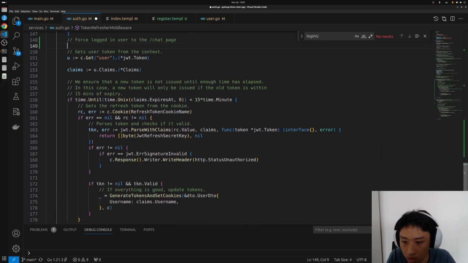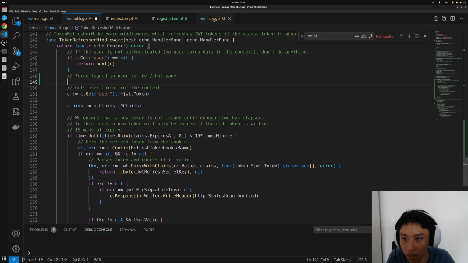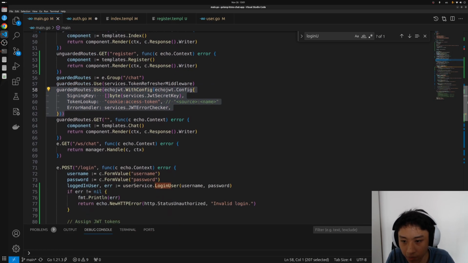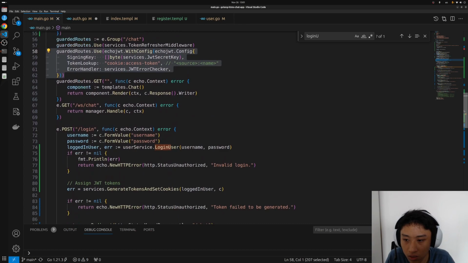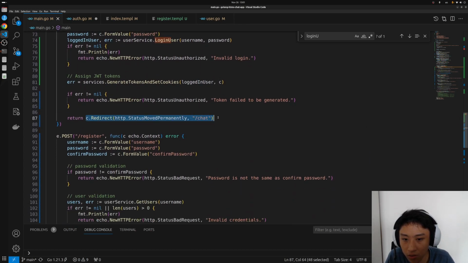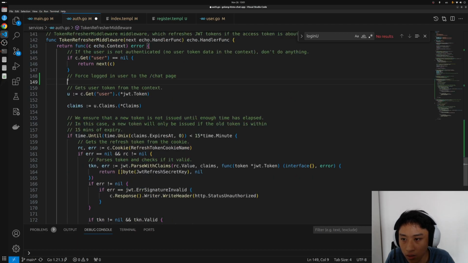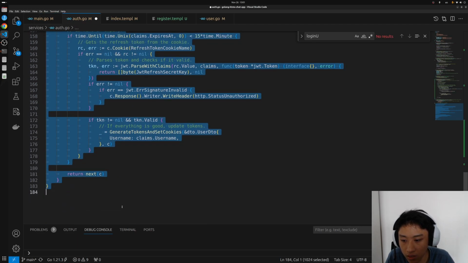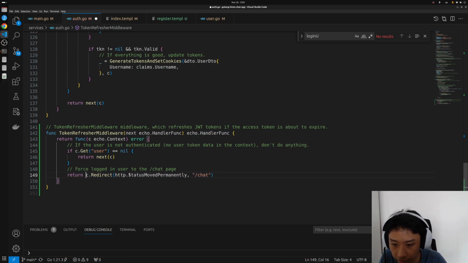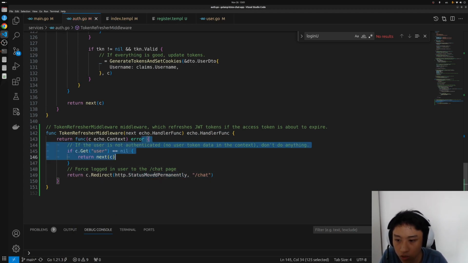So when a user gets into the guest page, they're supposed to go back to the chart page instead. So I'm just going to redirect the user permanently. Let's see if I can get it like this. Moved permanently to the chart page.